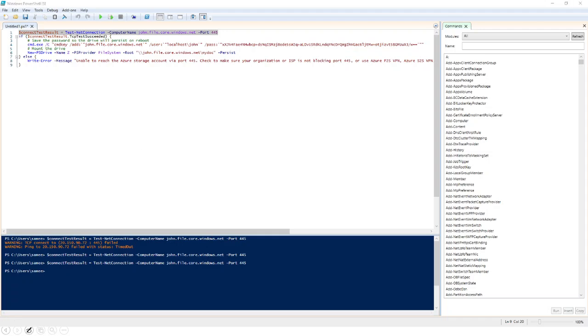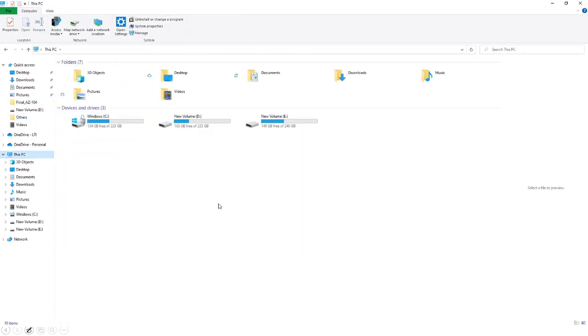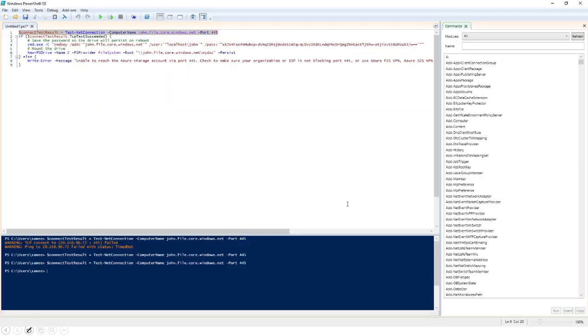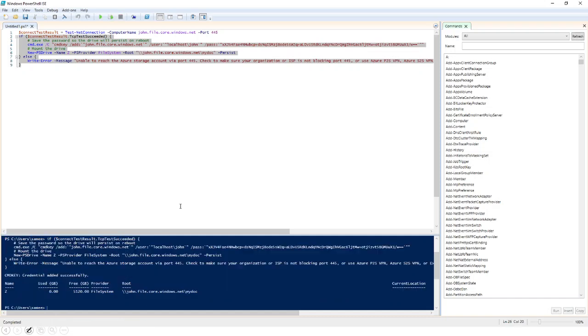Before connecting the drive, I just want to show you this computer. Do I have a Z drive? Can you see, guys? Do I have a Z drive? No, right? No, sir, not at present. I will mount it with the help of this command. It will try to mount. Let's see if we get a success signal. It got mounted as the Z drive.